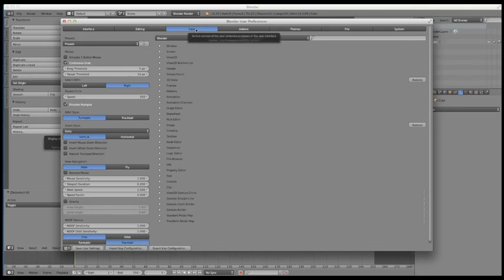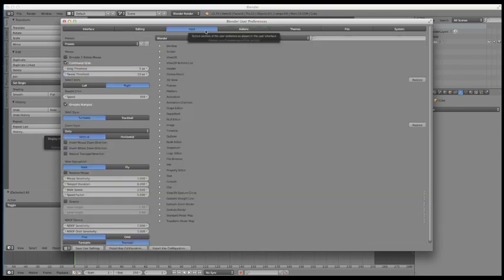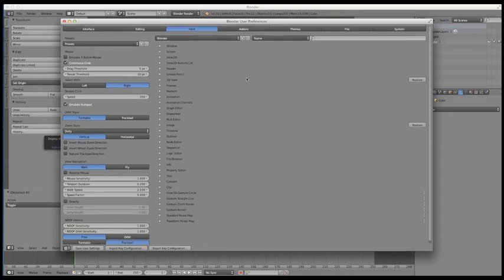This one, along with the next one for add-ons, are the two tabs that I use probably the most when I am altering the user preferences. In the Input tab, it's all about the mouse and the keyboard commands. On the far left, you're going to see things that are more related to mouse stuff, and on the far right, you're going to see stuff that is keyboard commands.